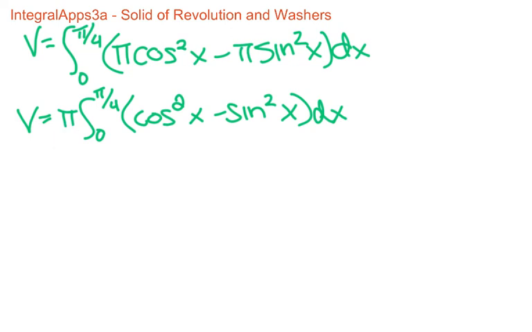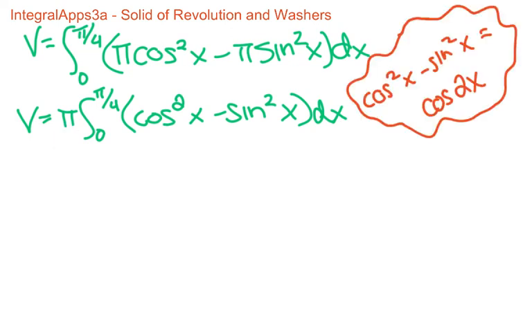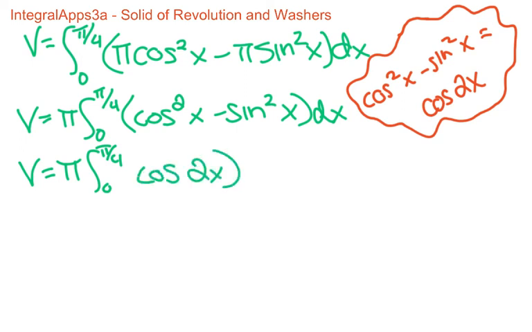And I have a little identity I want to remind you of. It's not usually in my short-term memory either. That this expression is equal to cosine 2x. It's basically the multiple angle formula. So let's use that pi and then just rewrite the integral. Many times you'll find yourself rewriting an integral just to make it simpler so your brain doesn't have to work too much, you know? So I recommend doing that.